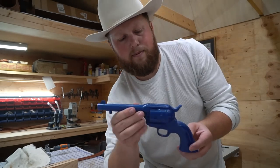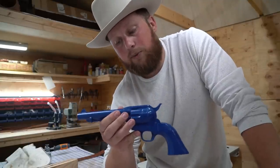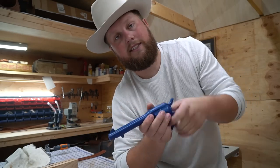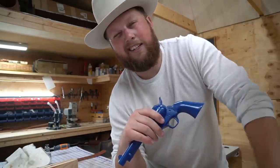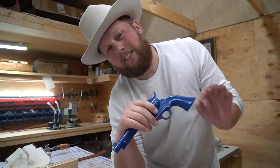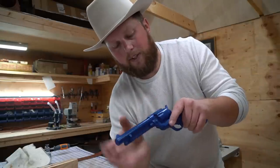I have a 1873 single action army mold that works really well. This is definitely like a great option because you can just stick it in and leave it. You don't mold it or anything, just leave it in there, and it'll get a really nice fit. But for my taste, it's just a little bit too snug still. It kind of locks in just a little bit, even with the dowel for the sight and everything.